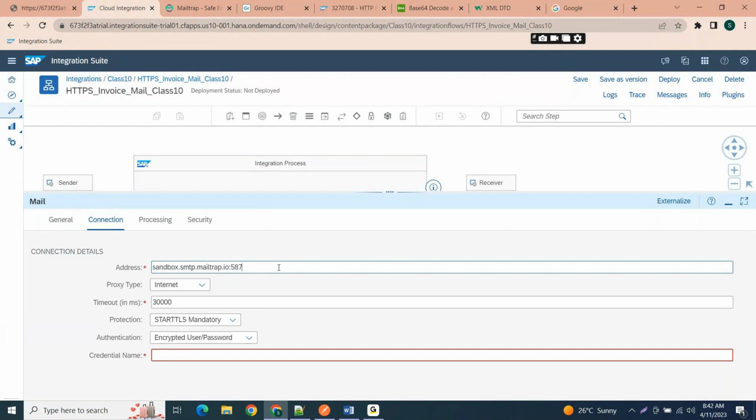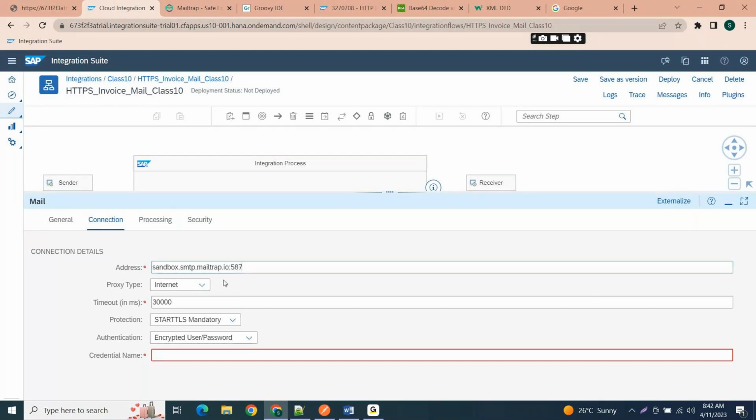If you have any queries while placing any of the options, if you roll the mouse over the option, you will get a suggestion of what the host name is and what the example is. For example, see here they provided mail.domain.com colon 587. So like that you will get some suggestions here.